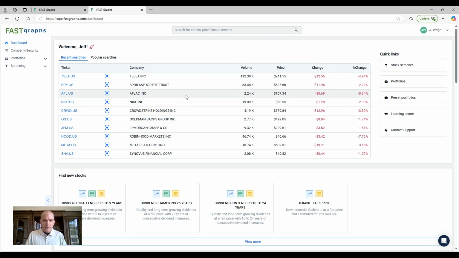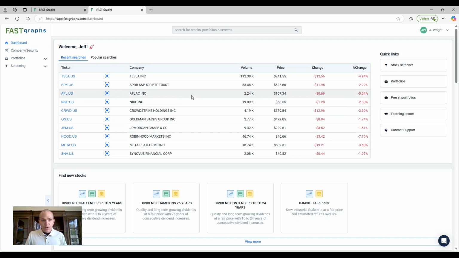I don't know that they have a free version, but the subscription is pretty inexpensive. It's like $50 a month or $55 a month, and it just gives you wonderful data, easy to evaluate and look at, just perspective on what companies are priced at and what their fair value is. So let's dig in and look at it.